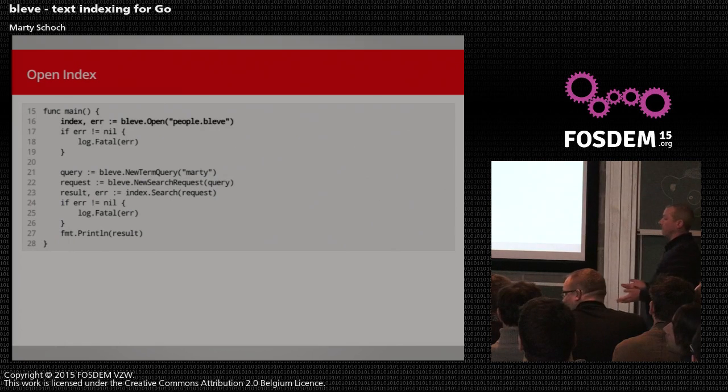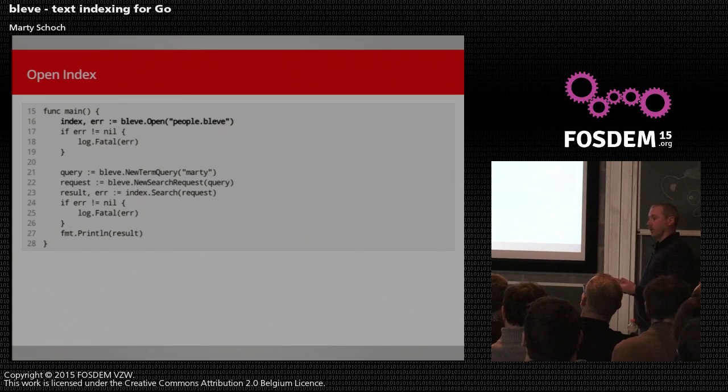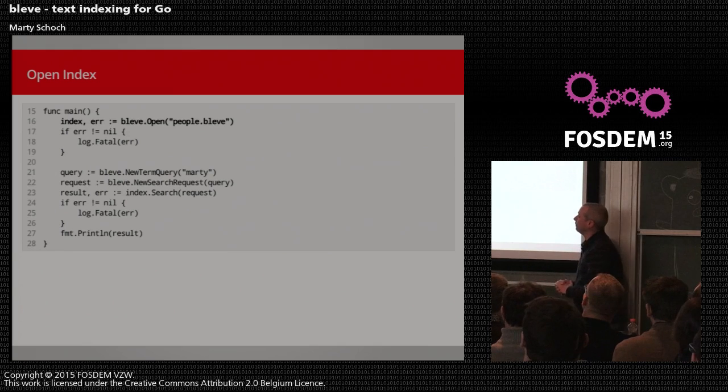Now, the next thing you might want to do is search through it, right? So here we're going to open the index using the bleve Open function. And the Open function differs slightly because now you're only giving it the path. You don't need to provide the mapping because we actually serialize the mapping into the index. So we actually have that persisted, and that affects how you use the index going forward with that initial mapping you provided. So when you open it, again, you're either going to get the index reference or an error.